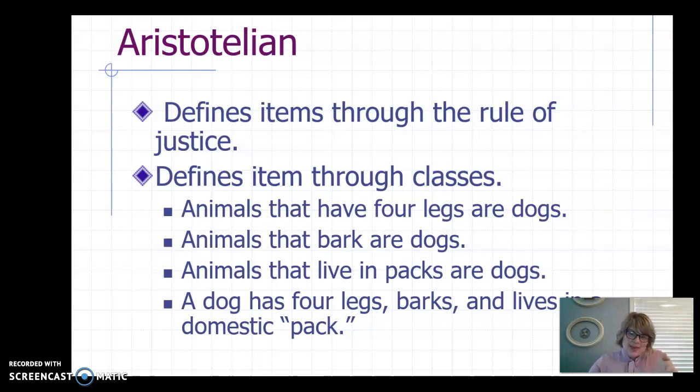So we might say, okay, then animals that have 4 legs, bark, and live in packs. Even though that pack might be a domestic pack where the dog is part of a family, those are going to be dogs. And there are probably still animals that have all three of these traits that aren't dogs, and that's okay. We would deal with that in the rebuttal.